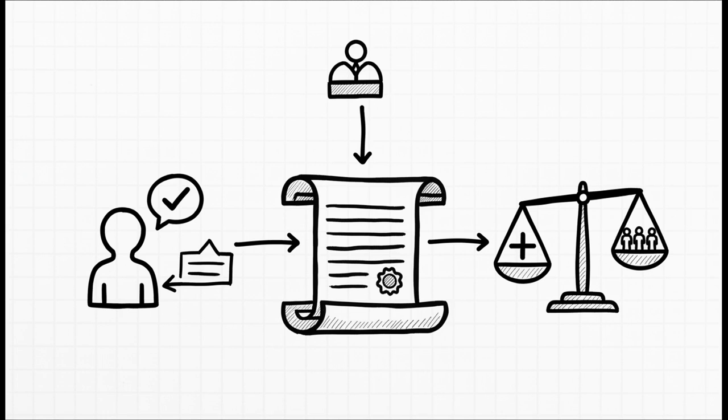It boils everything down to three key principles. First, respect for persons. You have to treat people as autonomous individuals. Second, beneficence. This is the do no harm rule. In fact, you should try to maximize benefits. And third, justice. Who bears the risks of research and who gets the benefits? It has to be fair.